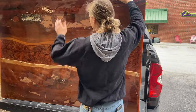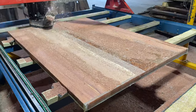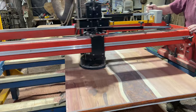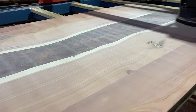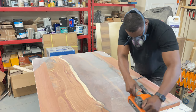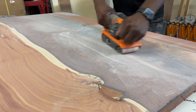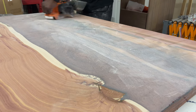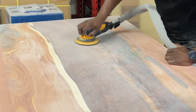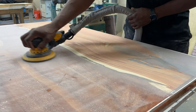Once demolded, we brought our slab over to Ed to have it flattened and remove all the high spots. They use a massive CNC-style machine that can support any size table, with a four-inch cutter head that removes the top and bottom. Then they have a sanding disc that sands to 80 grit. Once we finished over there, I brought it back to the shop and used a belt sander at 120 grit to remove more material — going 120, 150, 180, 220. Because we're going to use gloss, you don't have to go higher than 220. Then we followed through with the Mirka to get those fine finishes.